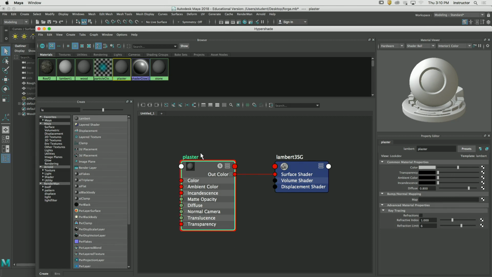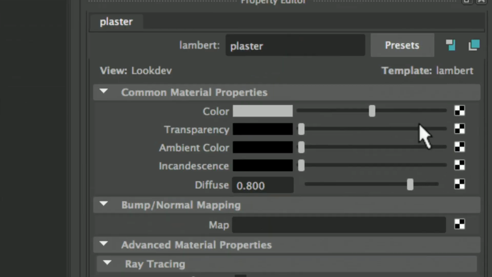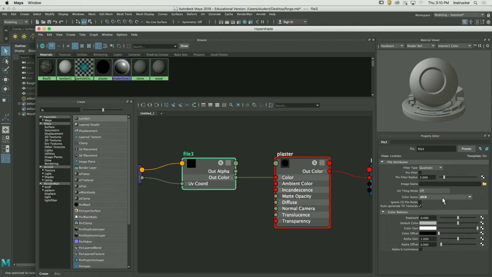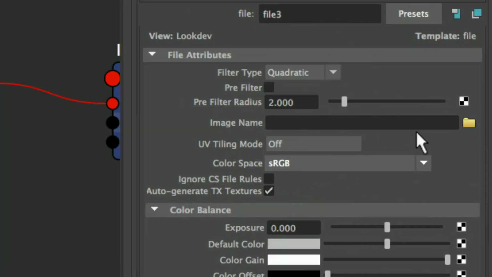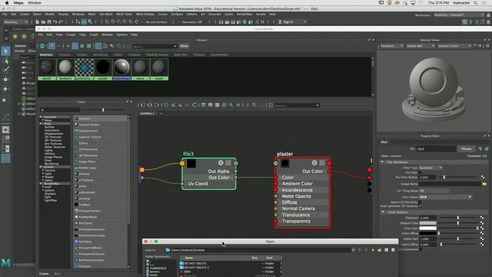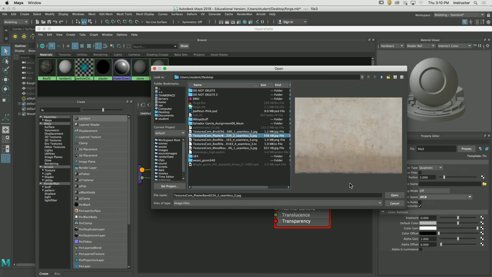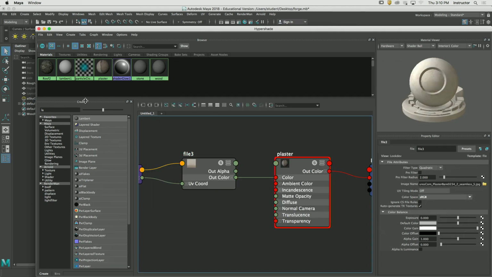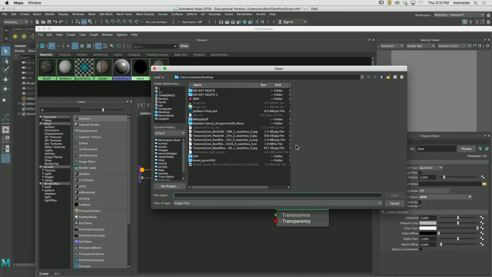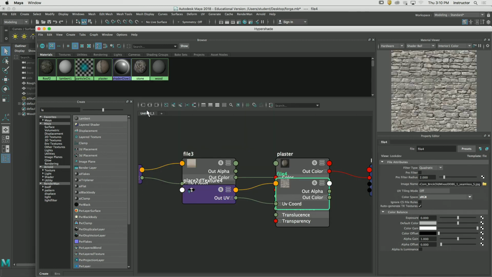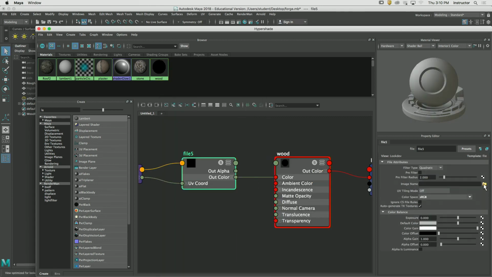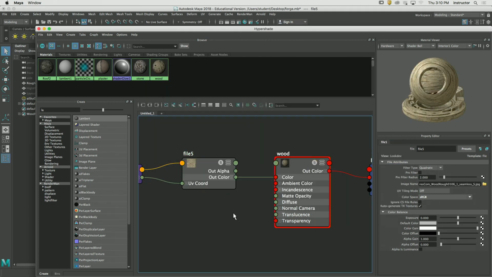Okay. And now we need to go through that exact same process that we went through before. We're going to add the color texture by inserting a file node into our graph. With that file node selected, the image name channel over here will allow us to load in the image that we're looking for. This is, which one is this? This is plaster. There it is. Okay, that one's in. Let's do stone, same thing, color, file node. Let's go find that stone texture. There it is. And then here's the wood. We'll graph that one too. And voila. Okay, we're done here.